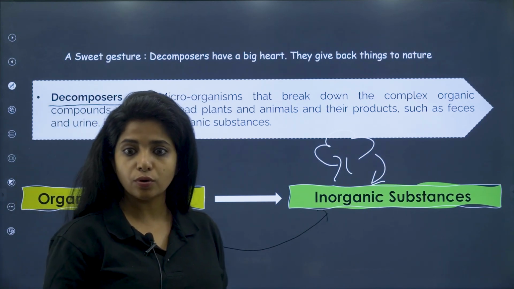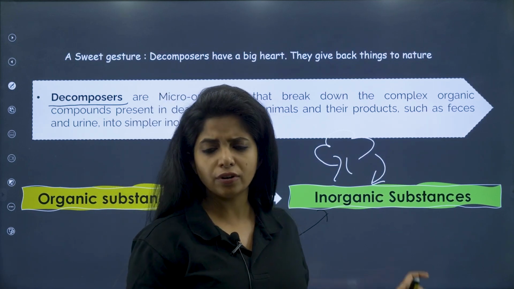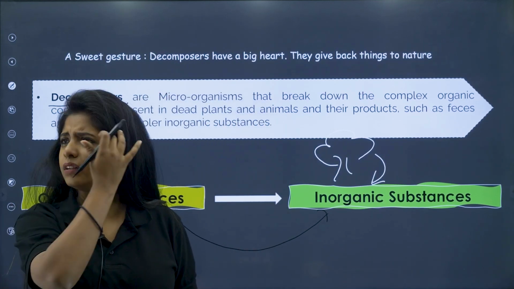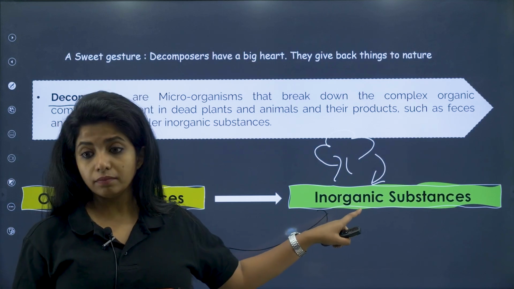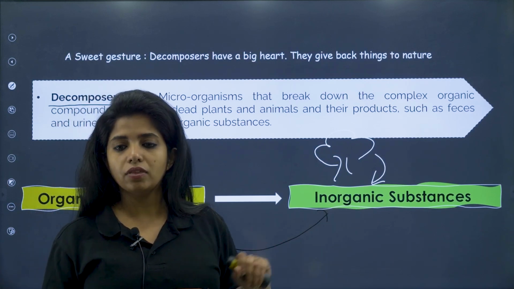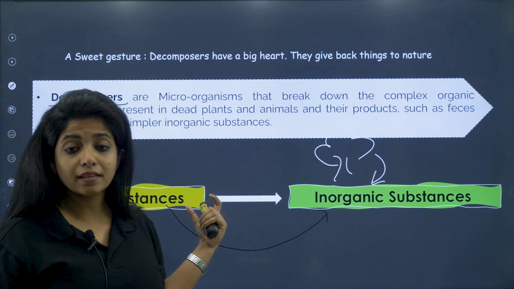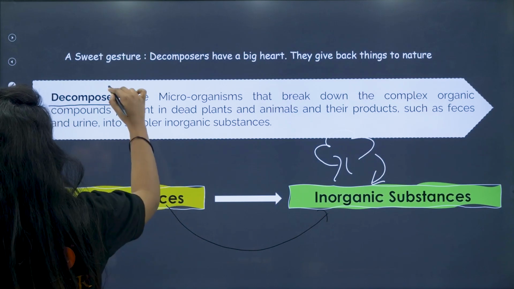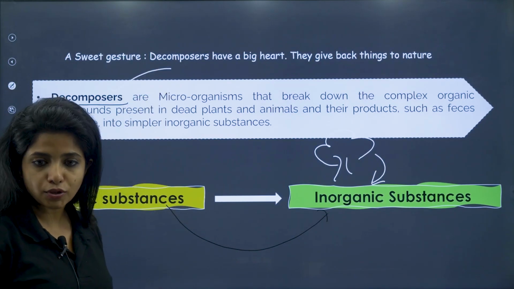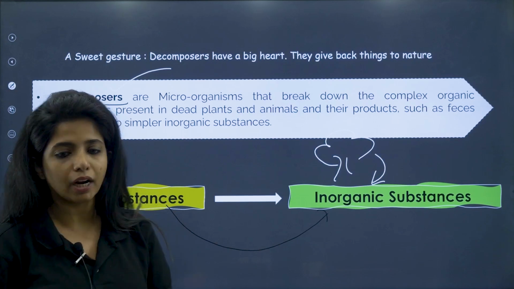They will be needing the inorganic things for sure. Inorganic things, for example, CO2 is inorganic, or H2O is inorganic, or whatever components there. You have so many, nitrogen, things like that coming off from these things, they are all inorganic things. So, obviously, there should be someone who breaks the organic matter which is there in the dead and the decaying matter. So, who are those organisms, my dear children? They are known as decomposers. And decomposers, always remember, they are microorganisms. You would not be able to see that, okay.